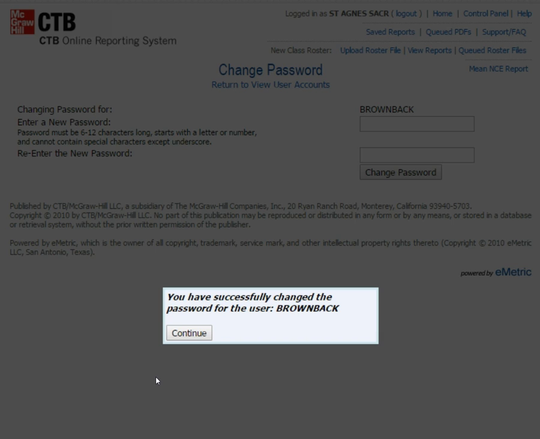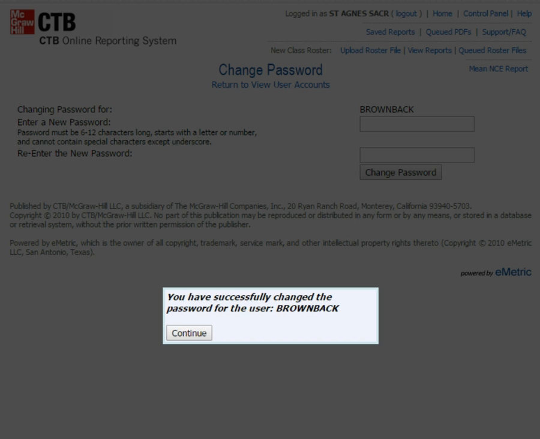and I will get a message that says you have successfully changed the password for that user. Now when the user opens it for the first time, there will be a message on the screen that says this is the first time you are using this password. You may want to change it. Whenever they change the password, my suggestion would be to use the same password and just add a number 1 or a number 2 to it so that you can be consistent with those passwords.